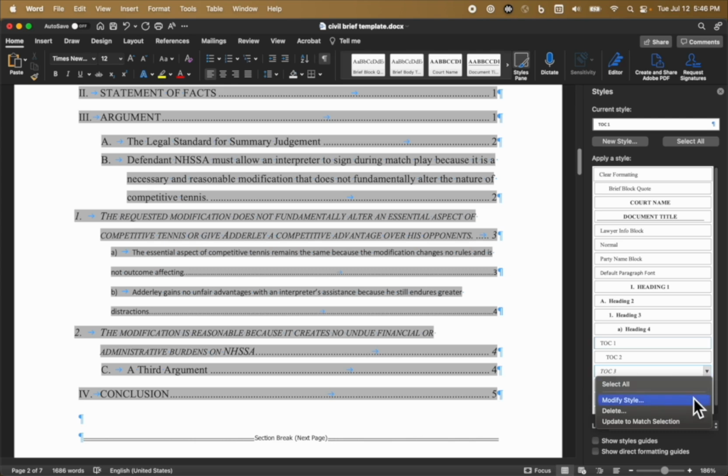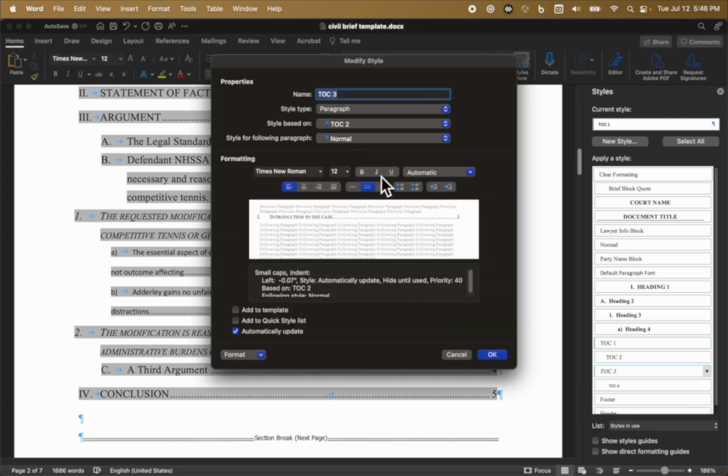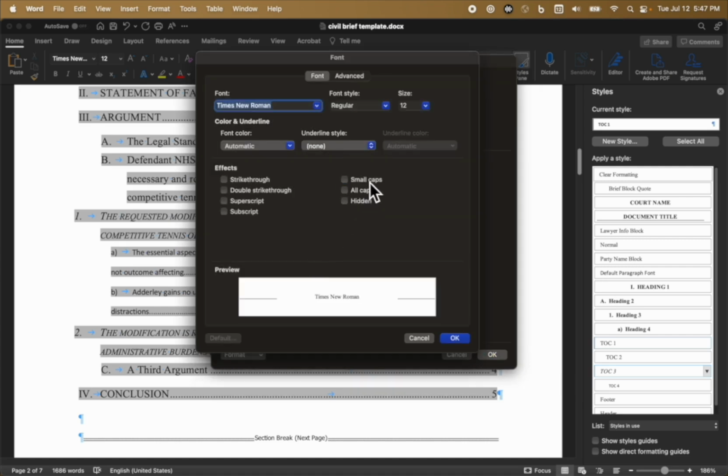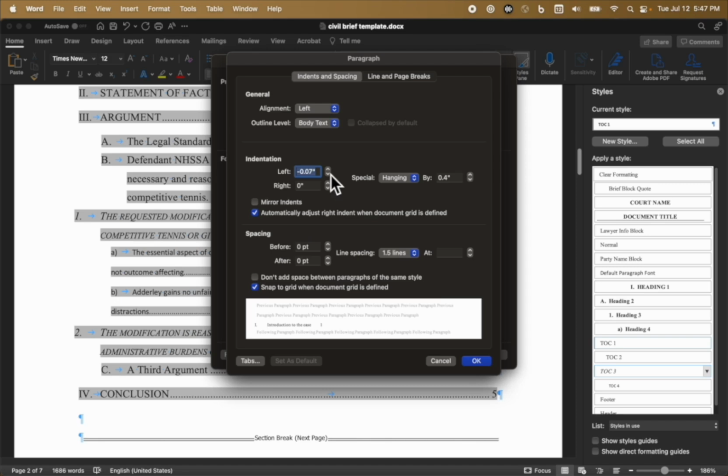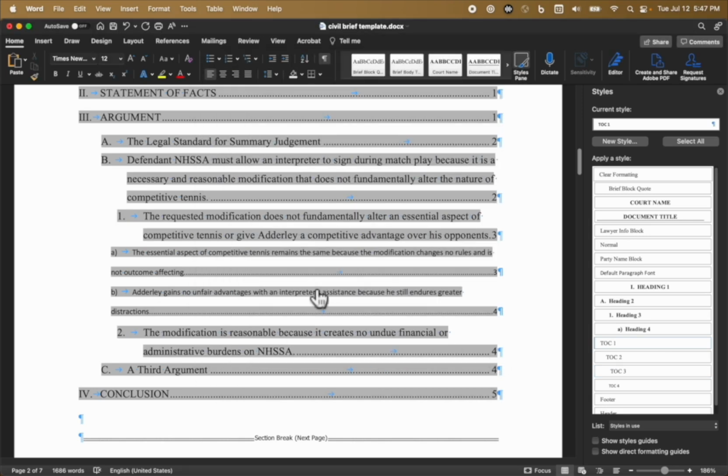Now we have to fix Talk 3. I have no idea why Talk 3 is so ugly and why it is left aligned with no indentation at all. It doesn't make any sense. Let's get rid of the small caps. And then we need to go into paragraph and figure out how far to the right it should be aligned. So we're going to indent left here, and it should be at least half an inch, probably 0.6 of an inch. Then we have our hanging. That's good. Oh boy, it's not quite there. We still need to go in a fair amount.